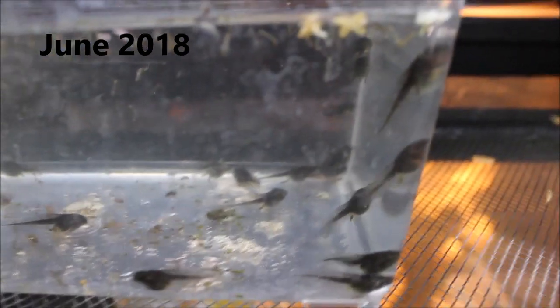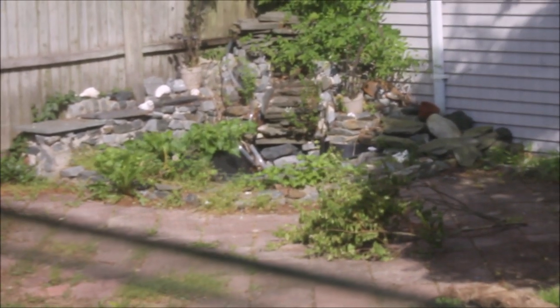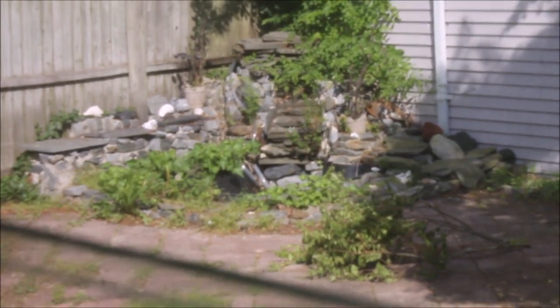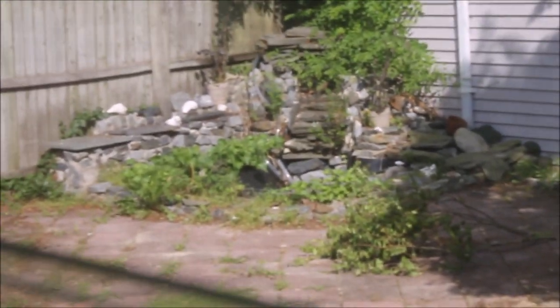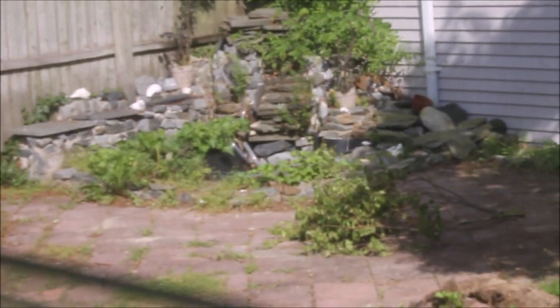I decided to just net around in my little pool fountain that's outside here. When the fountain is on, the water doesn't go back in the tub so it just kind of empties it. I got to fix it. I was going to fix it this spring and then put fish in it to keep the mosquitoes down. Never got around to it so now it has no fish, lots of mosquitoes, and tadpoles.